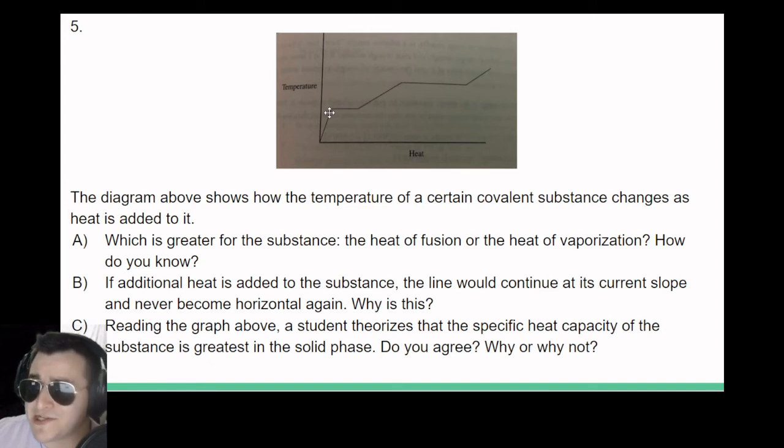Why? For the reasons I've been saying this whole time. We've experienced a good temperature change while putting in virtually no heat. Whereas the distance between here and here is roughly the same as here to here, but I had to put in way more heat to go from the bottom tier of liquid to the top tier of liquid, right? Just before it goes to the gas phase. Gas we don't know the full story of, right? I mean, we could still look at the steepness of the slope. It's not as steep as solid. So no, I disagree with you, young student. You would fail your AP test.